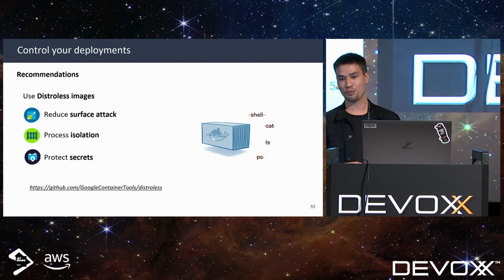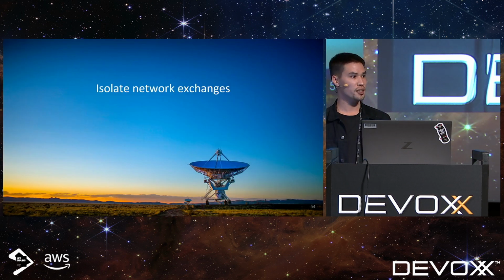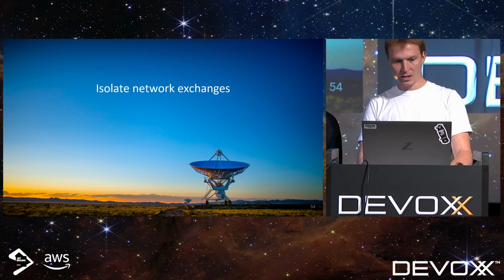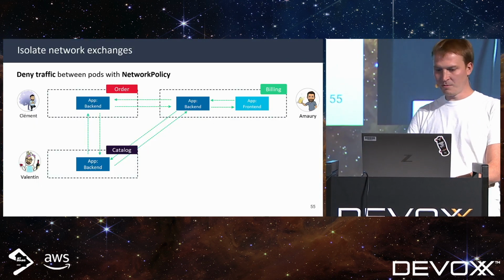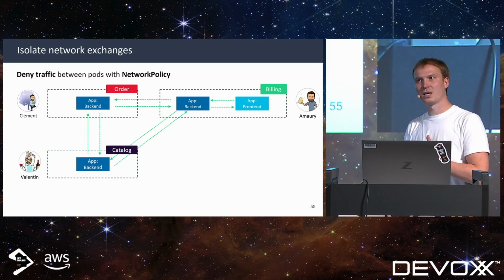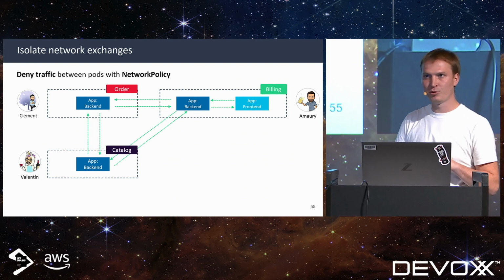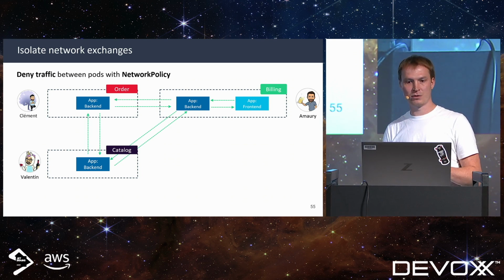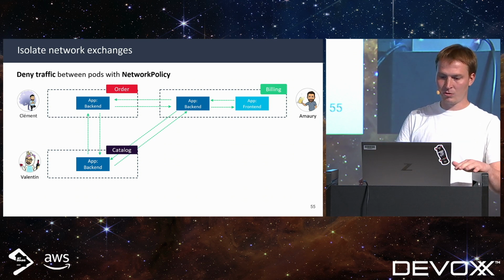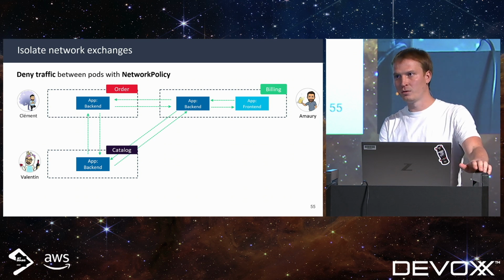We are going to finish with this last part on network isolation. And I will hand over again to Vincent, who will share about network policies. So yeah, by default, in Kubernetes, all the network is open. It's open bar. You can do everything you want. So this is great, but not for production.